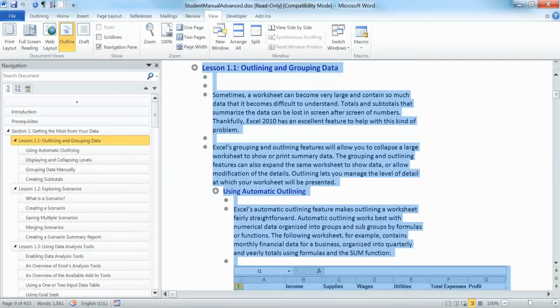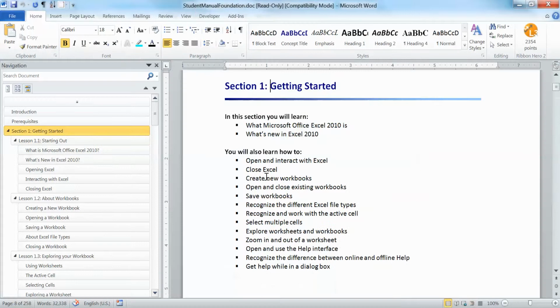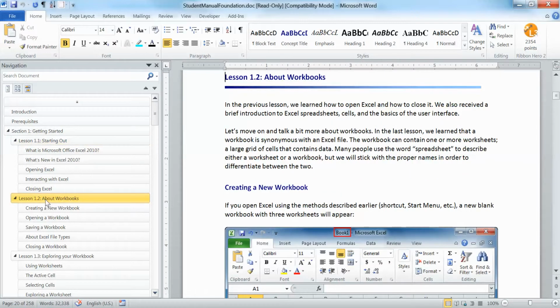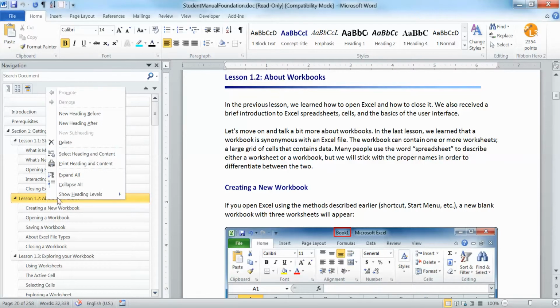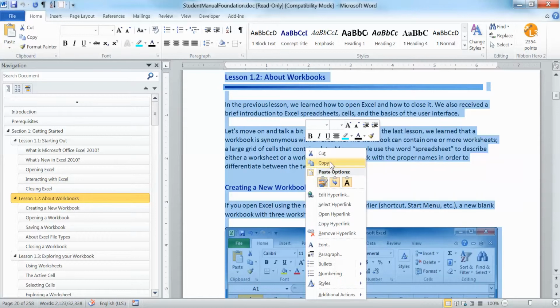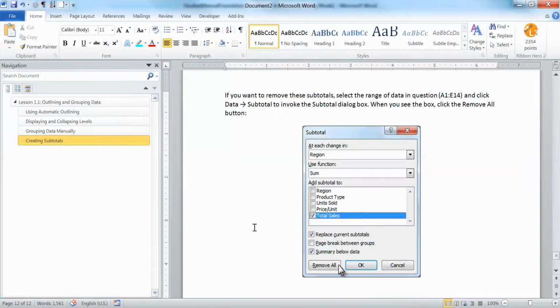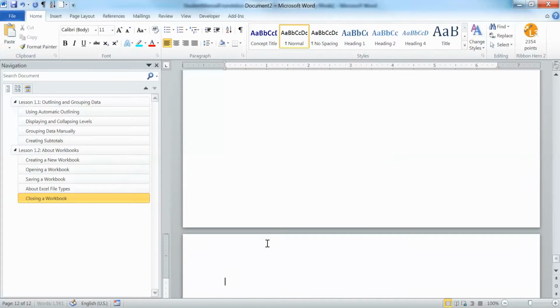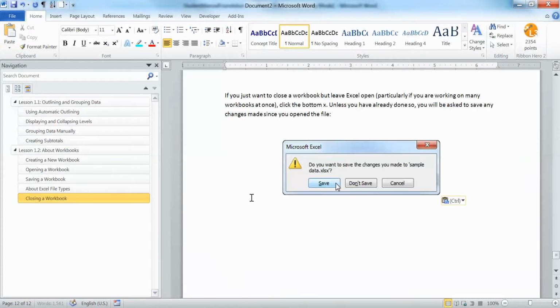from this document, and now let's say I need something from this other document, and it also has a section 1. And I'm going to go to section 1.2, about workbooks. This is the only thing I want from this particular document. And this time I'm going to right click and select heading. So I'm not going to use outline view, I'm just going to use the select from the navigation pane. And I'm going to copy that. Come back to my new document. Make sure that I'm at the very end of my information, and I'll paste it. Okay, and I think that it's kept the source formatting.